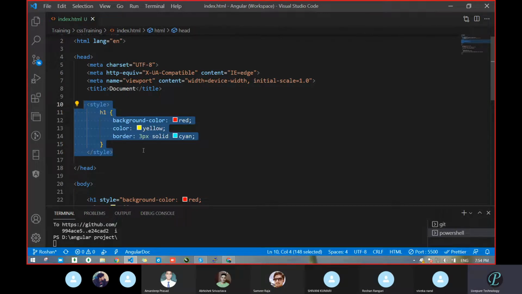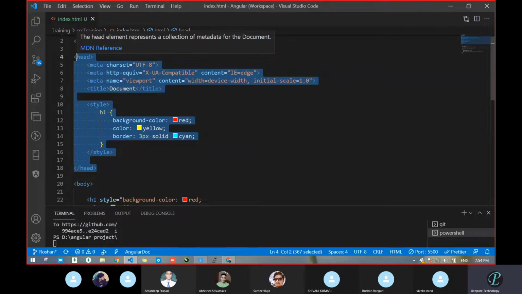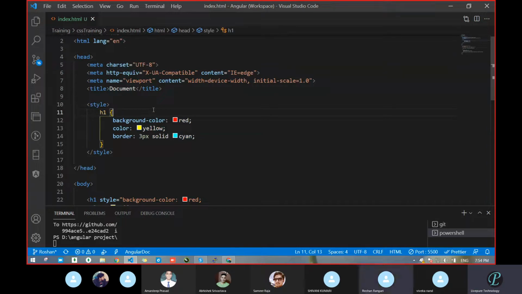We will keep that style tag in the head section. Previously we were keeping meta and title, now we will keep the style. Next we will keep link, which we will discuss. Up to this point, does anyone have any doubt? No doubt. Okay, now we will move on.